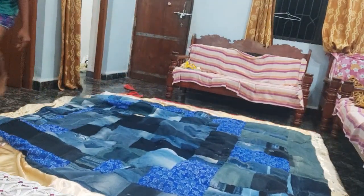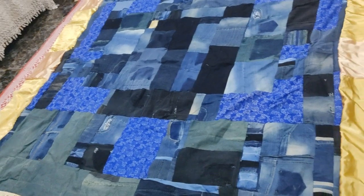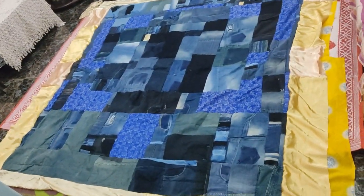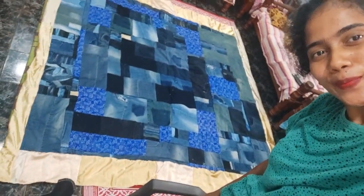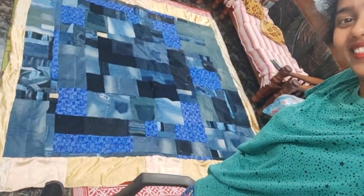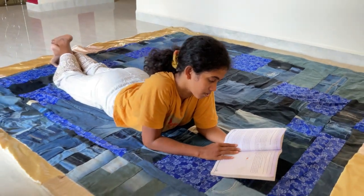Honestly, I'm not much happy with the border that I gave to this quilt as it's too light and it contains only 2 sets of fabric. But I'm happy with the length and the breadth of this quilt. And I finished it. This quilt is 86 by 90 inches big and I'm very much happy with this dimension.